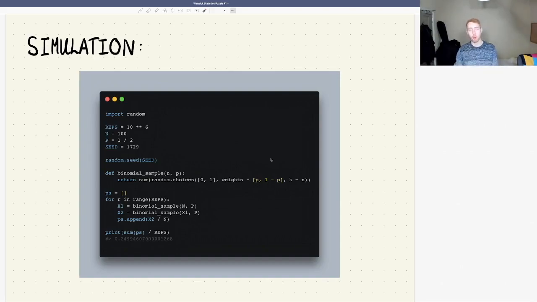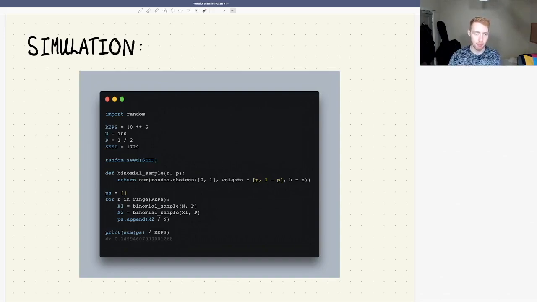Now, to make this work, we'll have to make an assumption or a guess that the answer is going to be a binomial distribution. And then we can figure out using the simulations what the probability for that distribution is going to be. This might seem like a bit of a leap, but you could run these simulations and plot the curve and see that it looks reasonably binomial, and it wouldn't be crazy to believe that it would stay in that family. And so here's some code to do this.